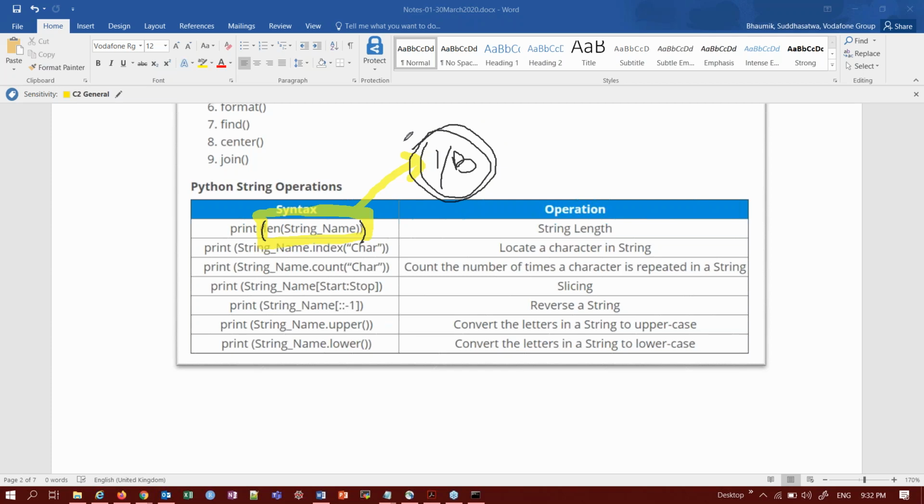Just like the keywords import, we did an import of a module called keyword, right? You do not need to import anything here to get the function called length. It will come out of Python out of the box. What it gives you in this case is the length of the string. Okay. Why is this important?